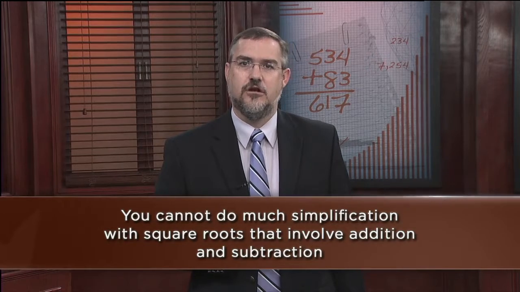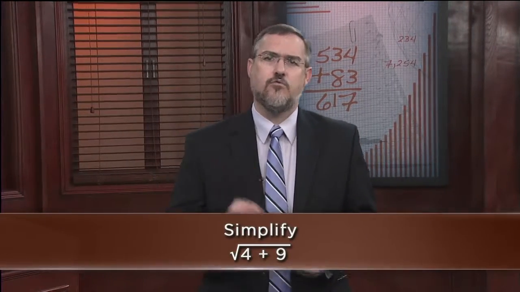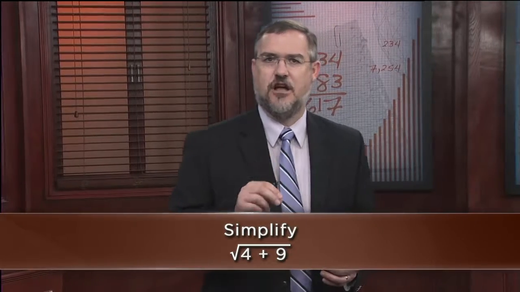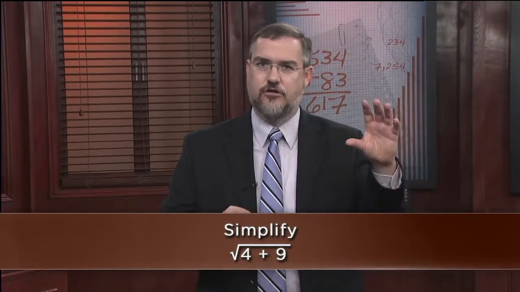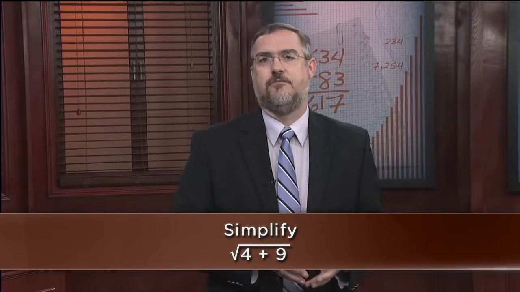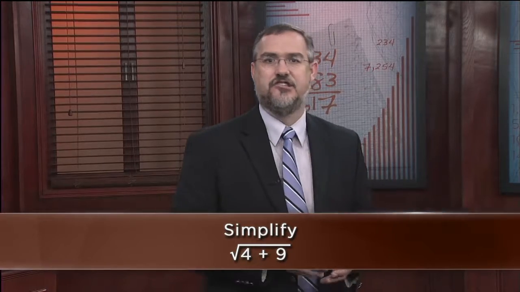What about addition and subtraction underneath a square root symbol? Well, the answer there is that in general, you cannot do much simplification with square roots that involve additions and subtractions. Let me be clear by looking at an example. Simplify square root of 4 plus 9. Now I want you to notice here that the 4 plus 9 is sitting all under one square root symbol. Now here I have that square root symbol and it's got an addition sign inside it.